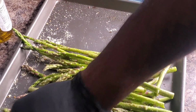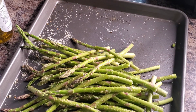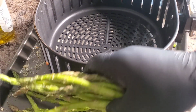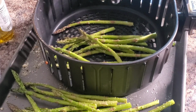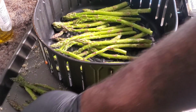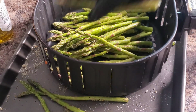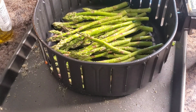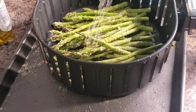Now, since I got that exactly how I want it, what I want to do is take my air fryer basket. And I want to go ahead and get these asparagus right on up in here. Y'all, look here. This is a quick, easy meal. When I tell you it was quick, it didn't take me no time to put this stuff together. So I did the shrimp, I did the scallops, and I'm gonna have some rice with this, and with these asparagus, and that's a wrap. So I might want to just add me a little bit more of this grated Parmesan cheese right on top.